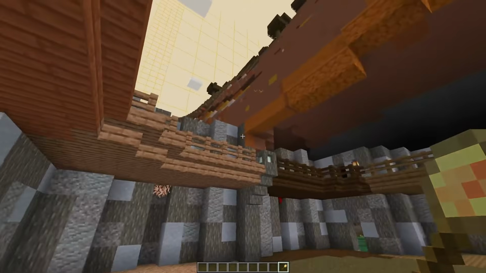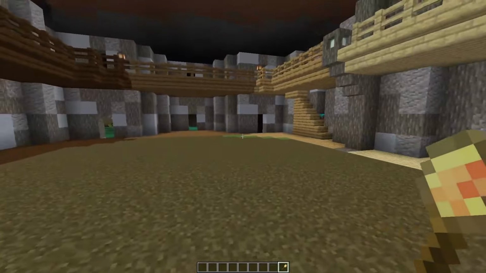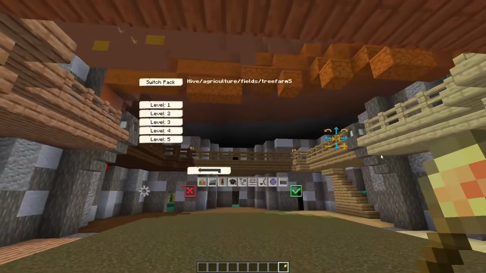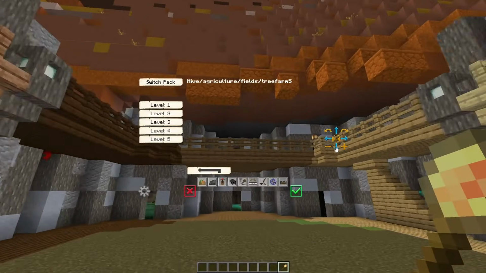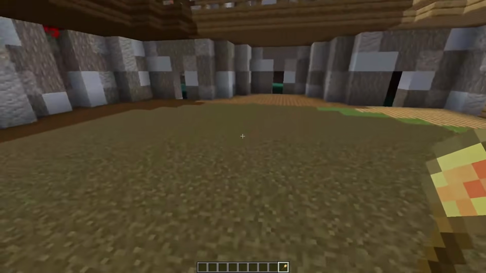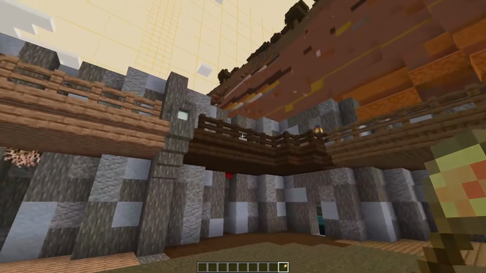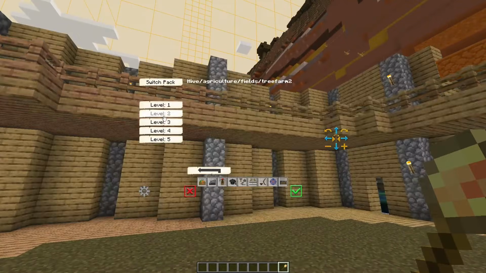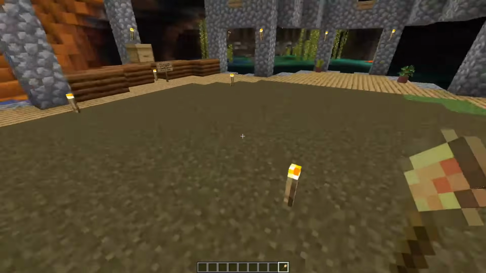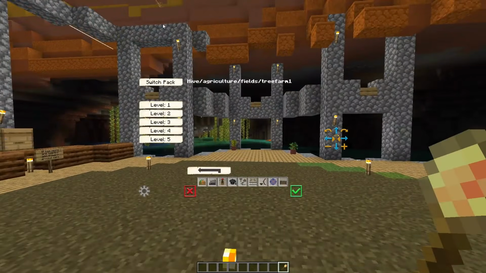If you're going to put everything entirely inside the hive, something like a tree farm will be important so that you can actually grow some trees. And again, this one has those upgrade levels. So this is where you have your lumberjack work if you're not going to use the outside.